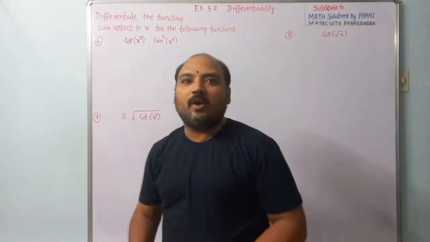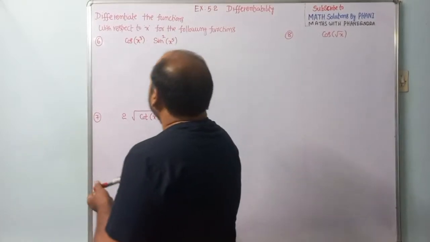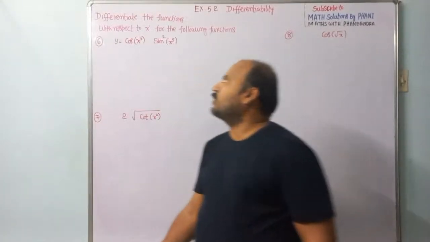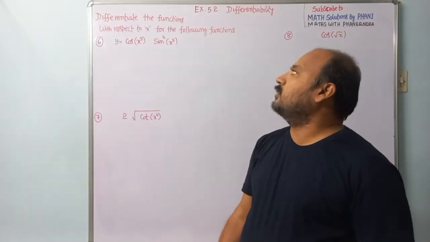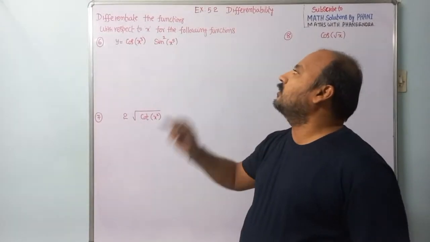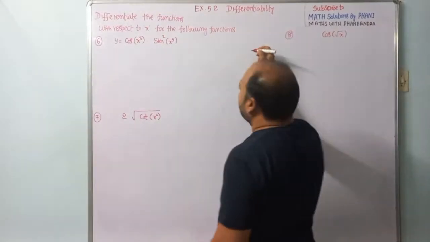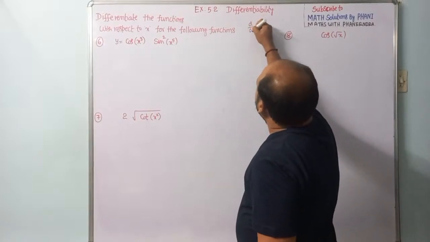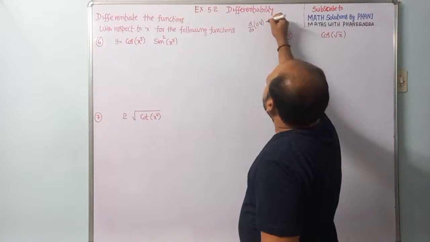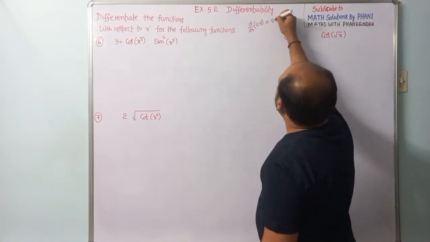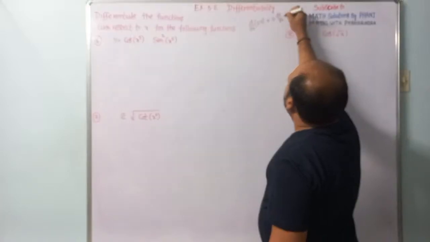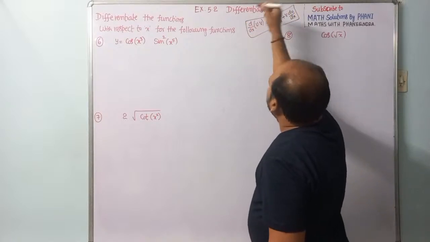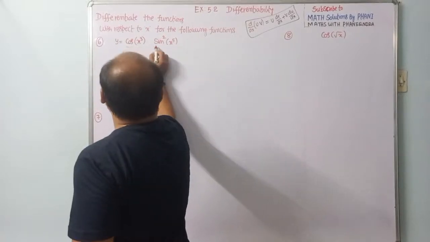So first what we have to do is, let us consider this value is equal to y. Y is equal to cos of x cube into sine square of x power 5. Here we are going to apply the formula. Here I will write it: d by dx of u into v. This is the product rule of differentiation: u into dv by dx plus v into du by dx. So this is u, this is v.